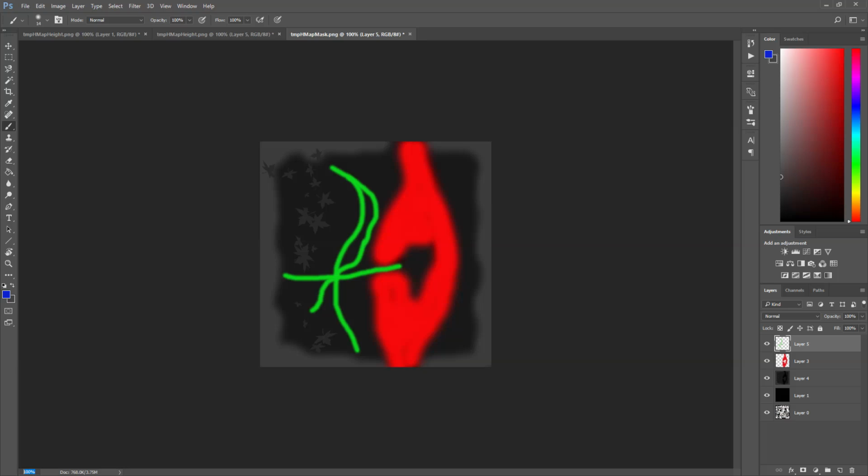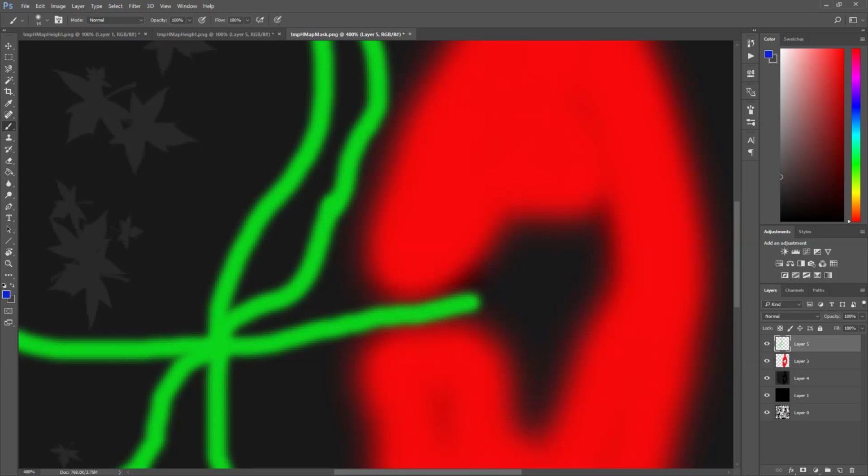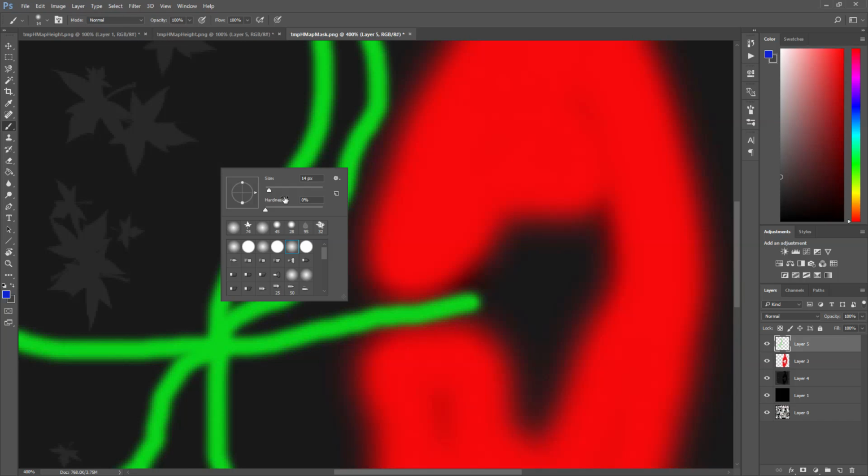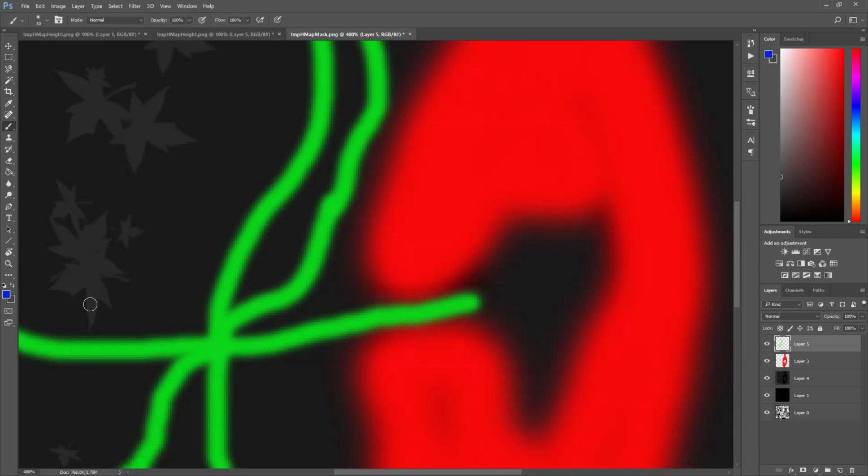And I'm going to increase this where I can see a little better. Take the size down a little more. And I'm just going to, of course, add a new layer. I'm just going to kind of come along here and change this.